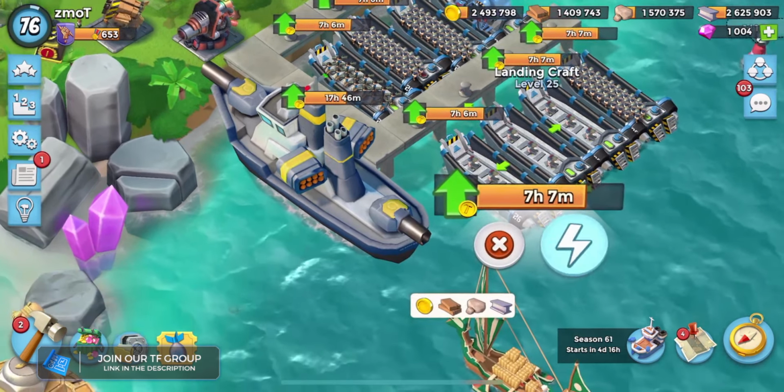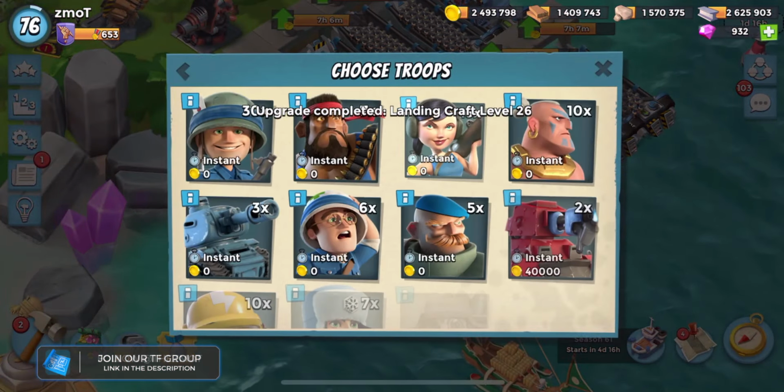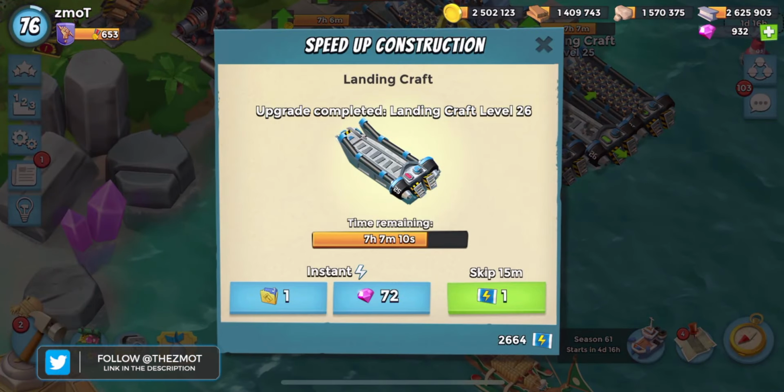We're going to get you diamonded. But gosh, you know what? That's way cheaper than I thought it was going to be. So we're going to get that Zuka loaded. We are going to get that loaded.